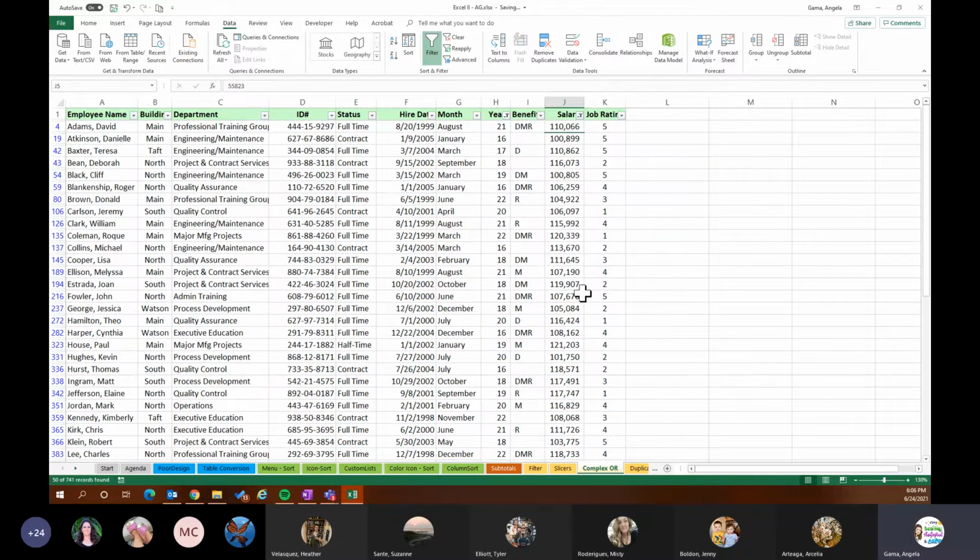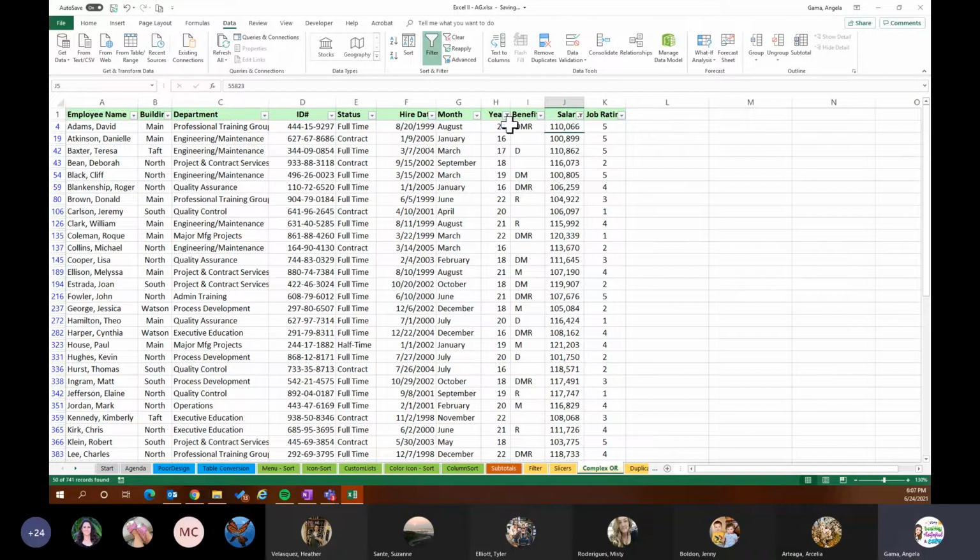Okay. So now this is only going to give me those that meet both criteria: 15 and over and 100,000 and over. So this is not going to give me those that earn more than 100,000 but have less than 15 years. So that OR condition is not possible using your multiple column criteria.